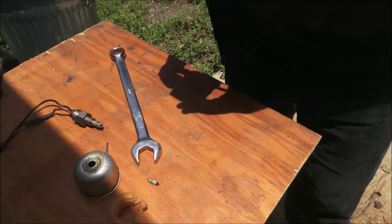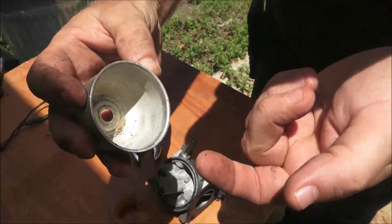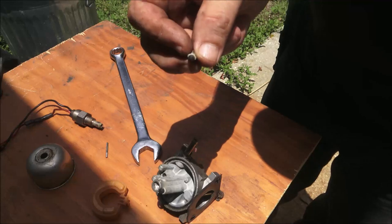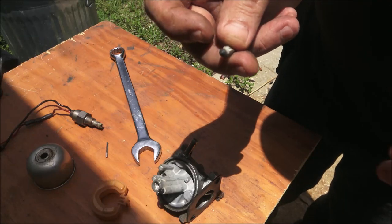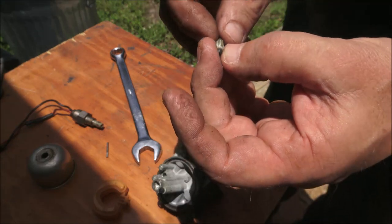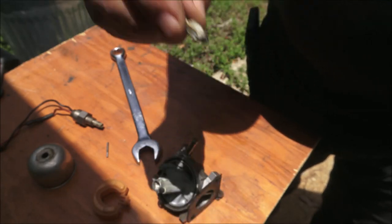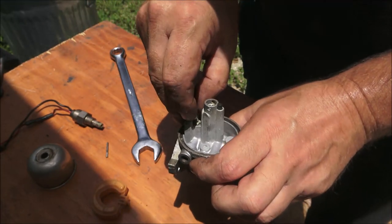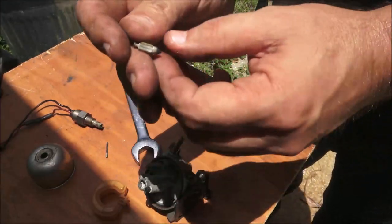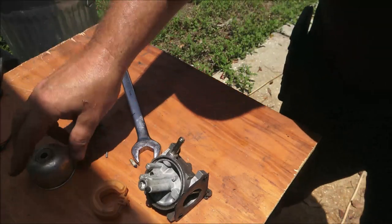So what I'm going to do, I mean, the carburetor's not dirty. A little bit of stuff in there, not bad. It's not like real corroded. We'll see if I can get that limbered up a little bit. I doubt it. I know I don't have one of these that'll fit this. But that could be why, when it's all the way up against there, it's supposed to shut it off. If it's hard as a rock, chances are it's not going to form around the way it's supposed to. So let me clean this up a little bit.